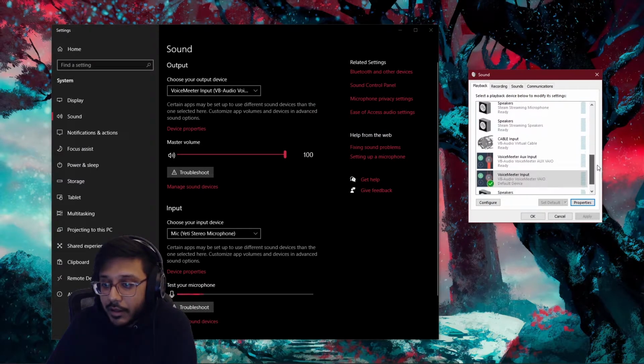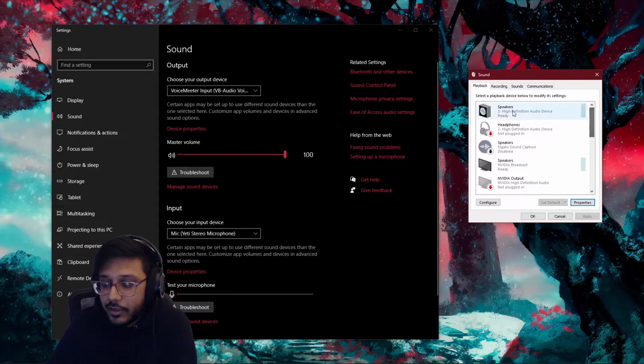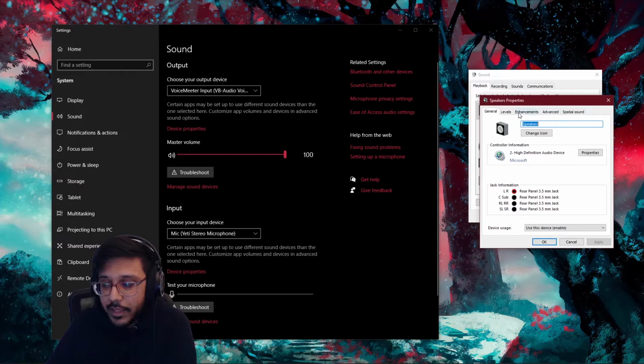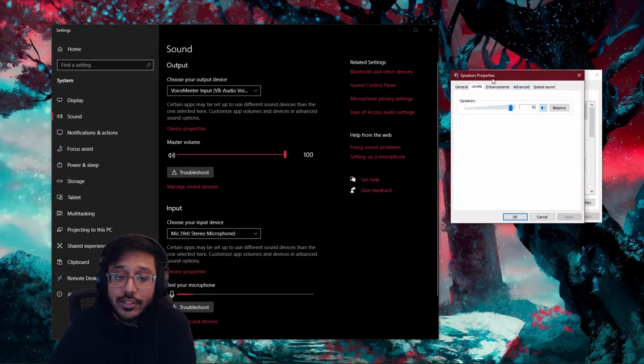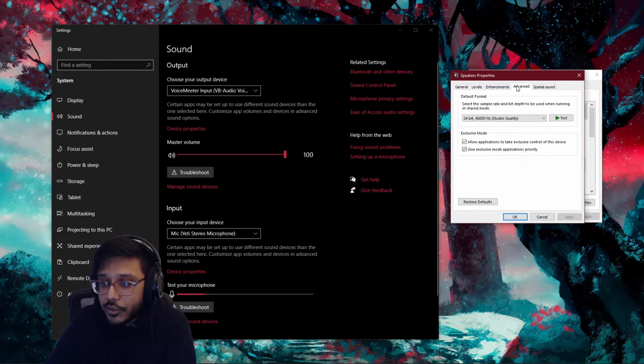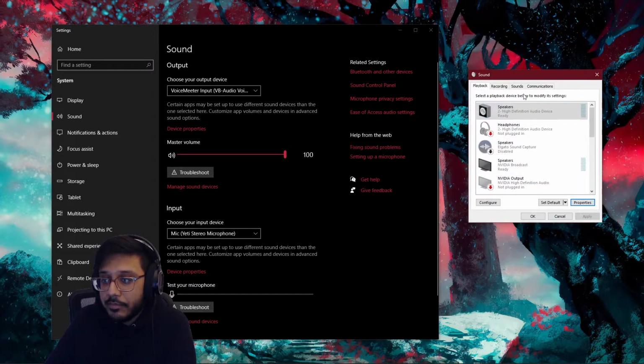Currently, on my setup, I have my speakers 2 set to my headphones, and the levels I have here are 92. This is whatever you have set for your own Windows devices, whatever you're using. And also, we're using 24-bit, 48,000, same thing as our other device, okay?